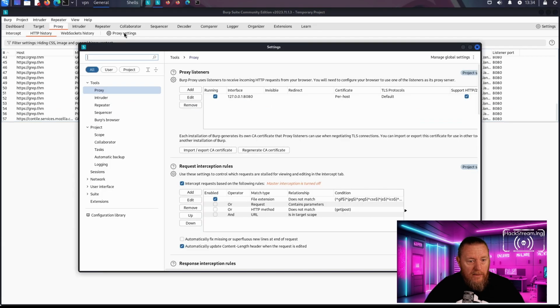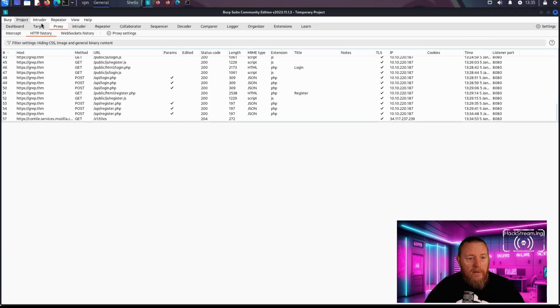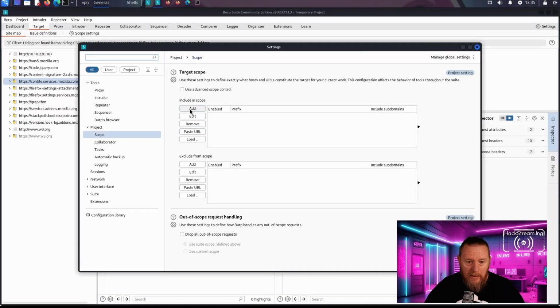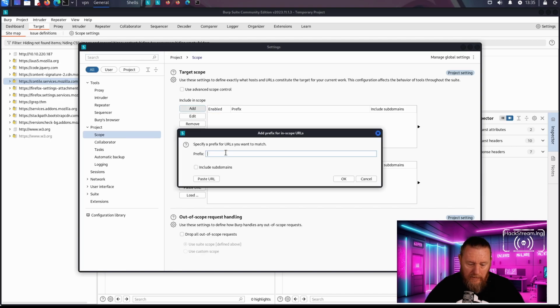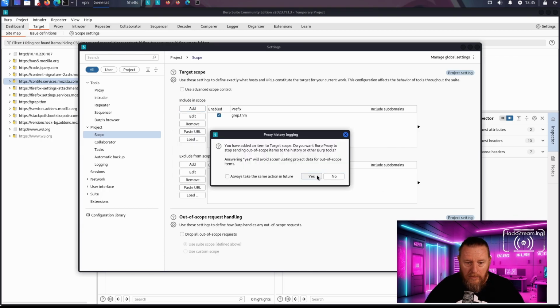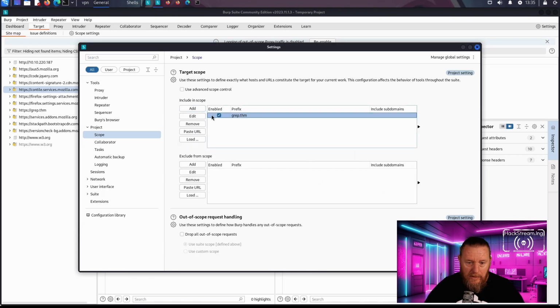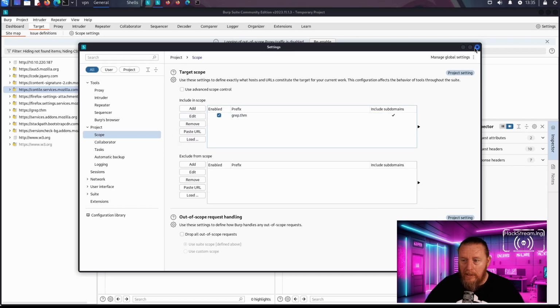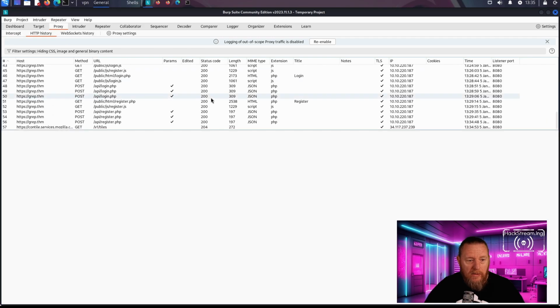Actually, let's do something else. Let's go and add this to our scope. Oh, let's just edit that and include subdomains just in case we find any. That'll just make sorting through some information a bit easier.